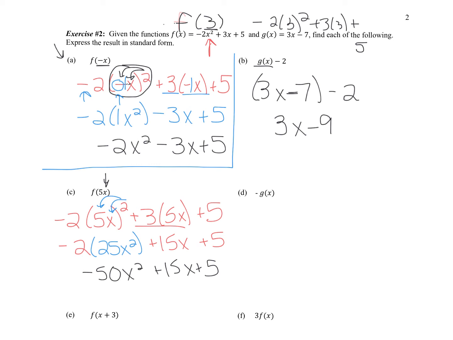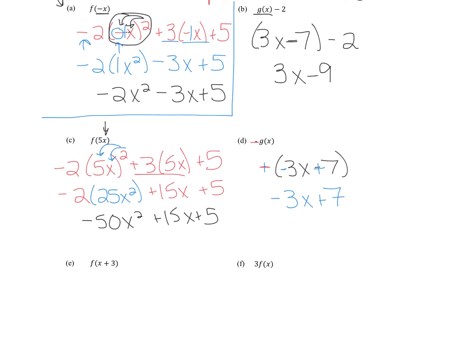The next one is a tack on. Do you see how we have a negative in the front of g of x? So basically we're going to write a negative sign in the front of g of x. I'm going to put parentheses down to see if it matters. It does in this case. Even though we can't see the subtraction, basically the signs are going to change here because we're multiplying by -1. So this is -3x plus 7 is negative g of x.